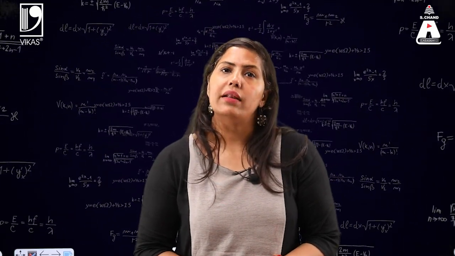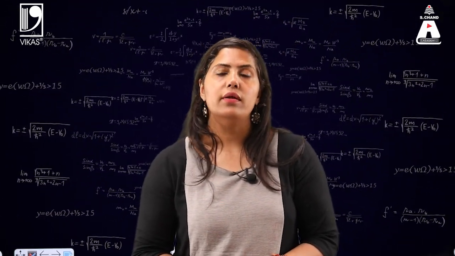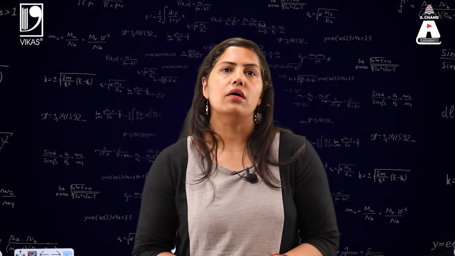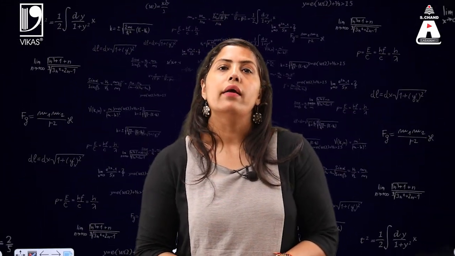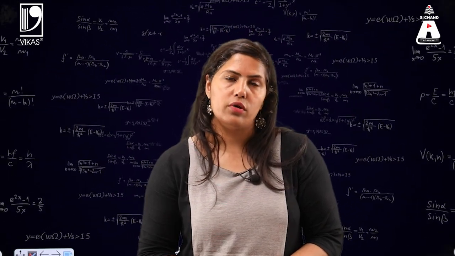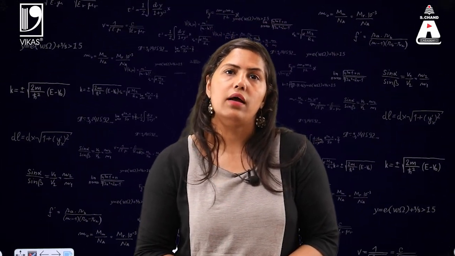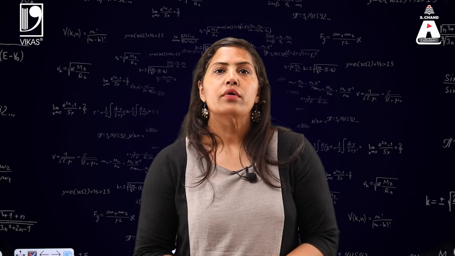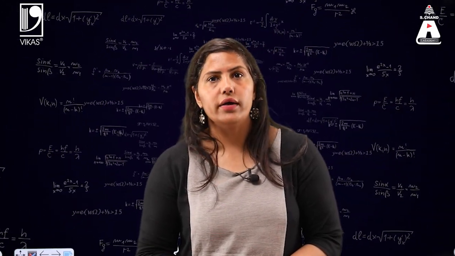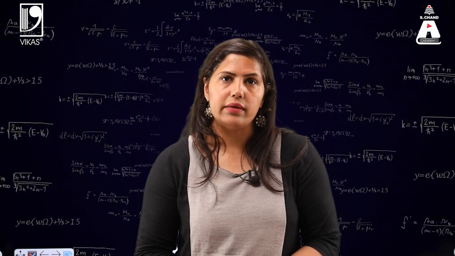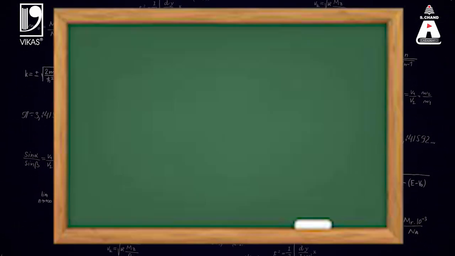Then gamma function limits are from 0 to infinity, but this also is improper. It seems to be, but it is convergent. We know the concept of convergence and divergence for improper integrals. This we did in our previous lecture. So, in this lecture, we will be learning beta and gamma, how they are defined, and their properties too.